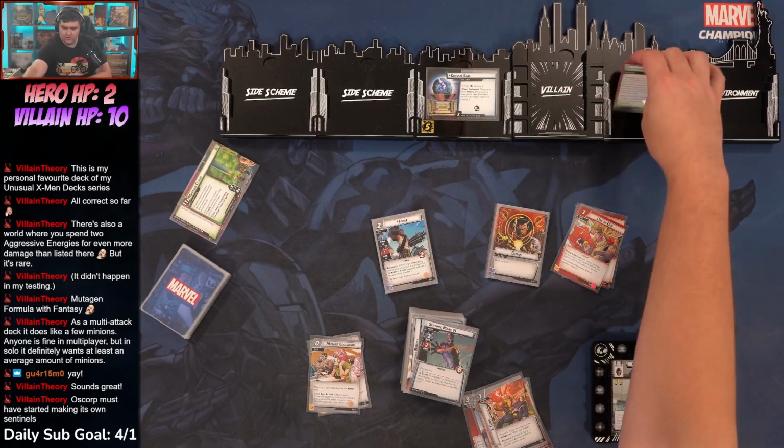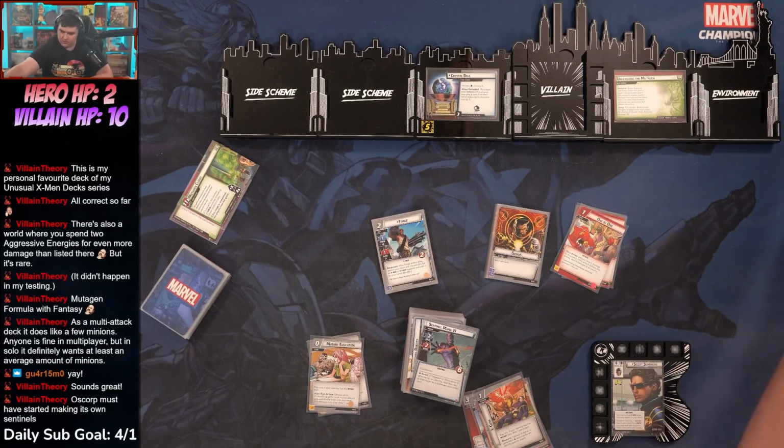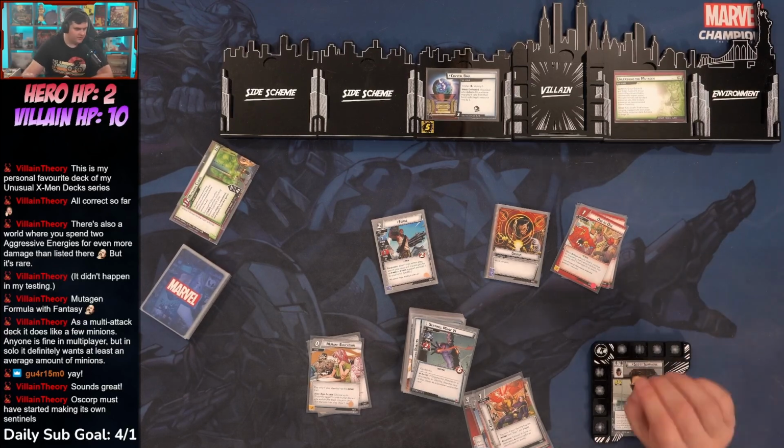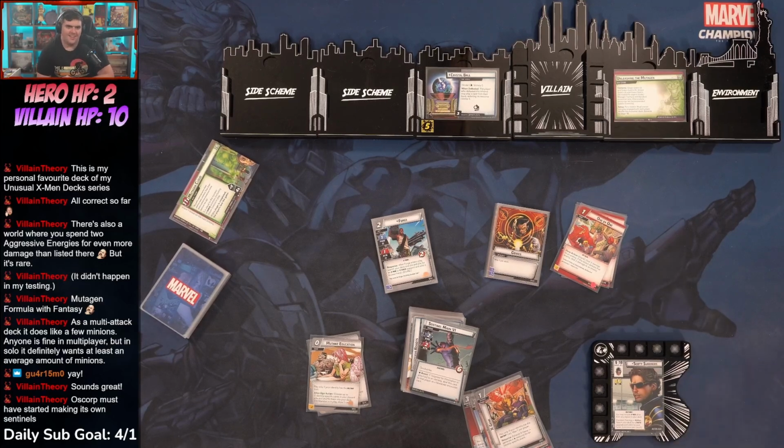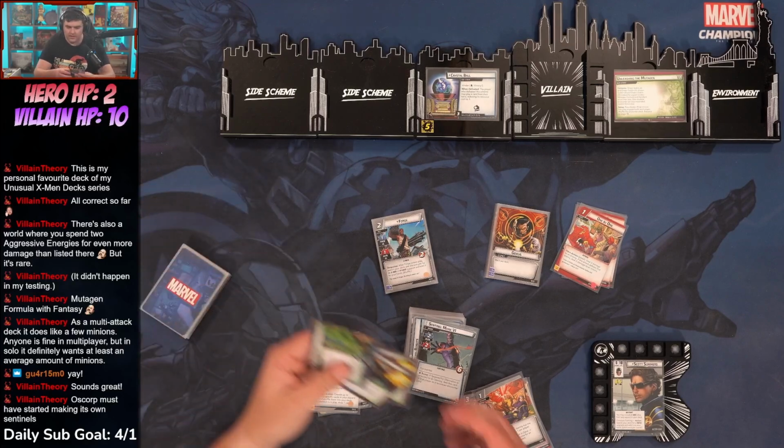Well, we could just say that we're never going to progress to 2, and we don't have to find 2. That's fine. Oscorp must have started making its own sentinels. I love that theme. That's great. Oh, wait. Here we are. Sweet.